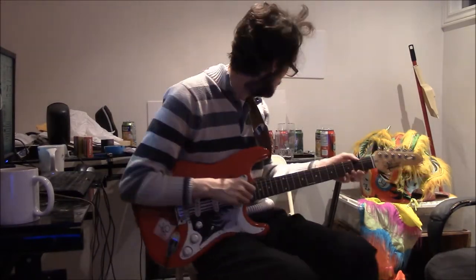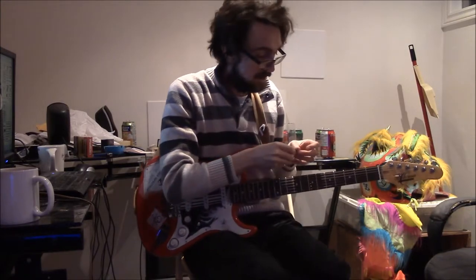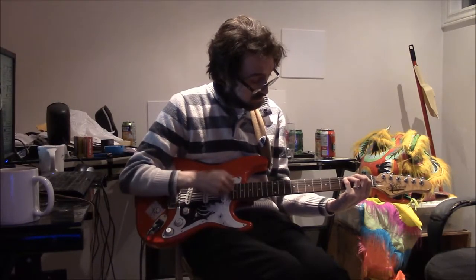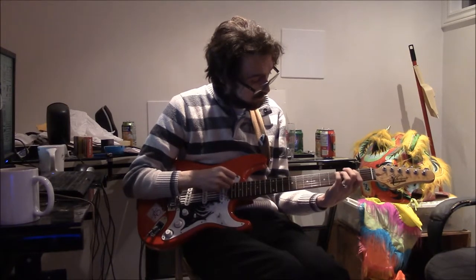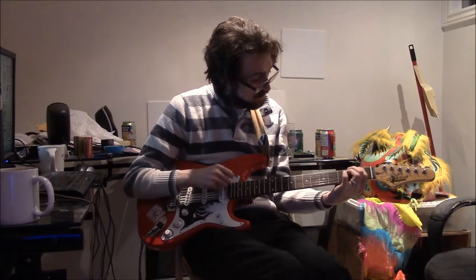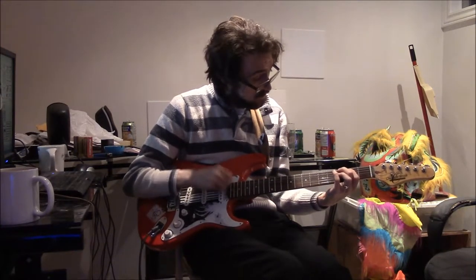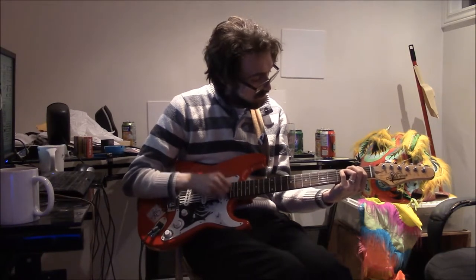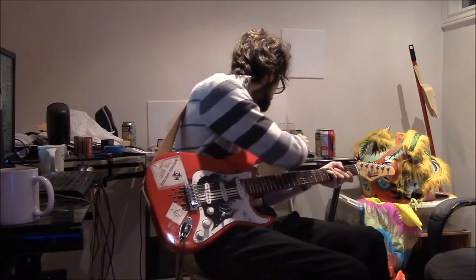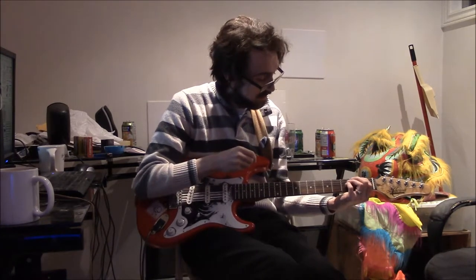Changing the strum, just to see the difference here. Something, but then I use this pick and it sounds completely different.